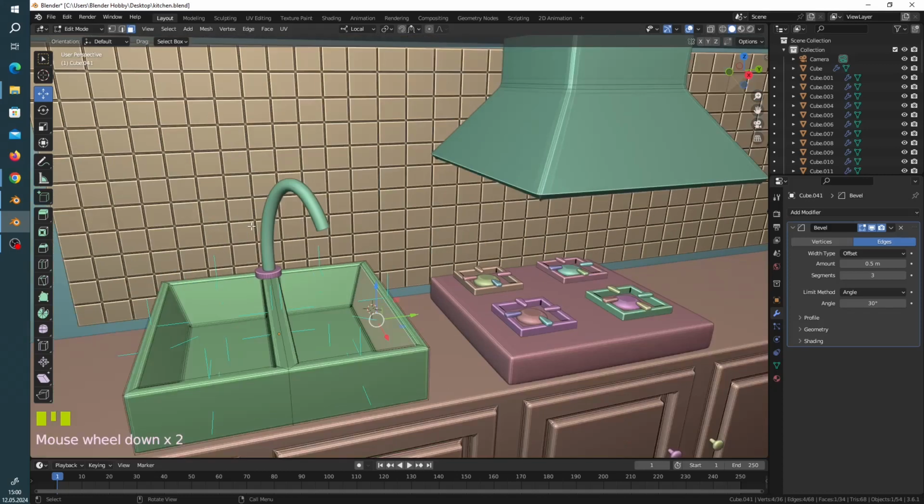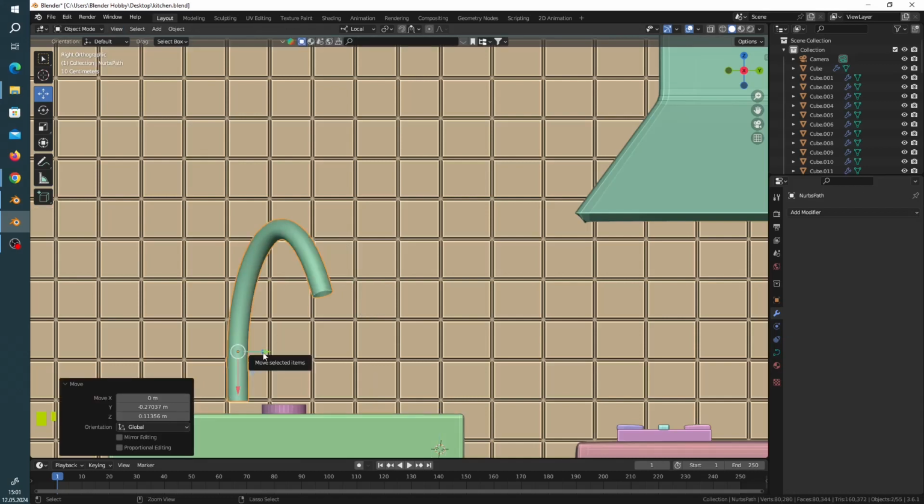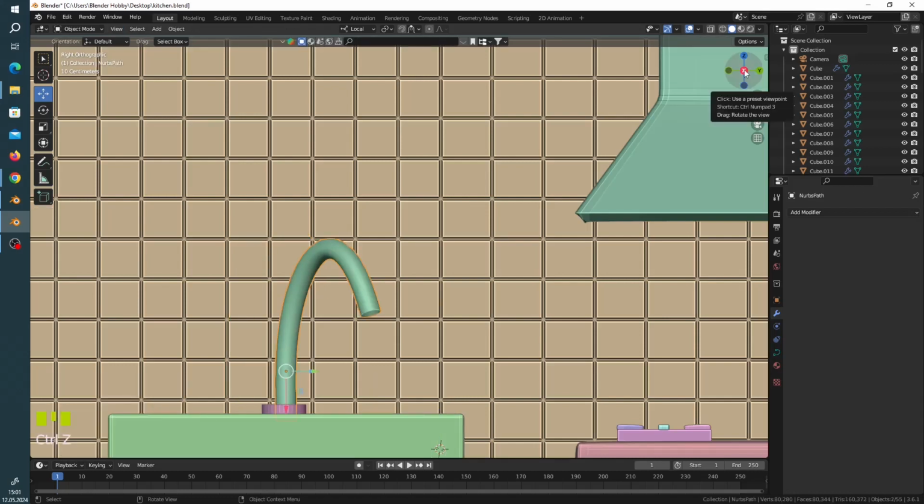And now you can arrange it. Press G. If you are in a view of one side, for example, in the Z side, if I press G, I can move it along the Y axis.